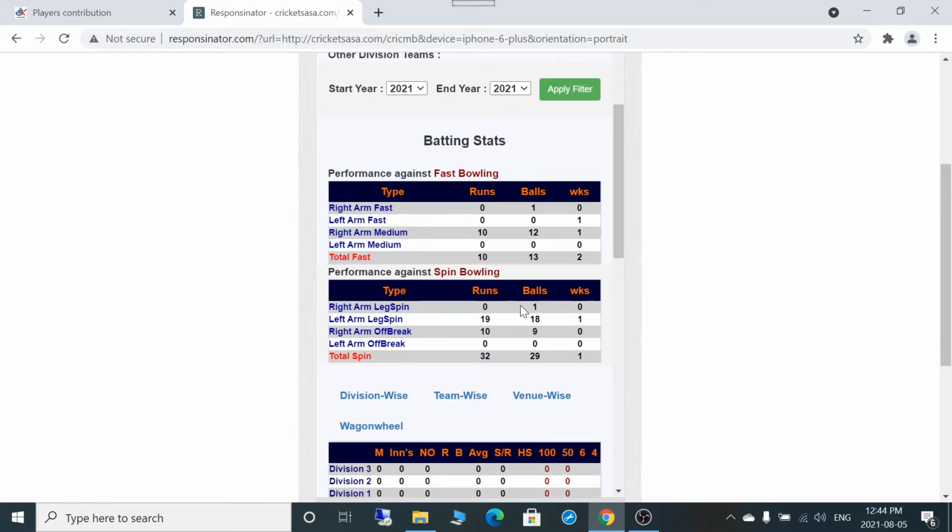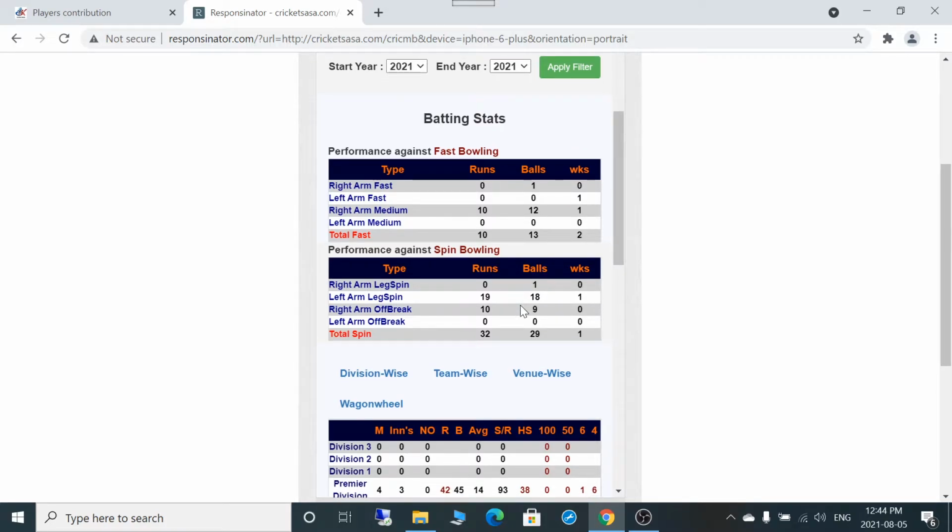So starting from the batting stats, first we will see how he performed against the fast bowling. And if you look further, it has been drilled down to how his performance was against right arm fast bowlers, or left arm fast bowlers, or right arm medium fast, or left arm medium fast bowlers.